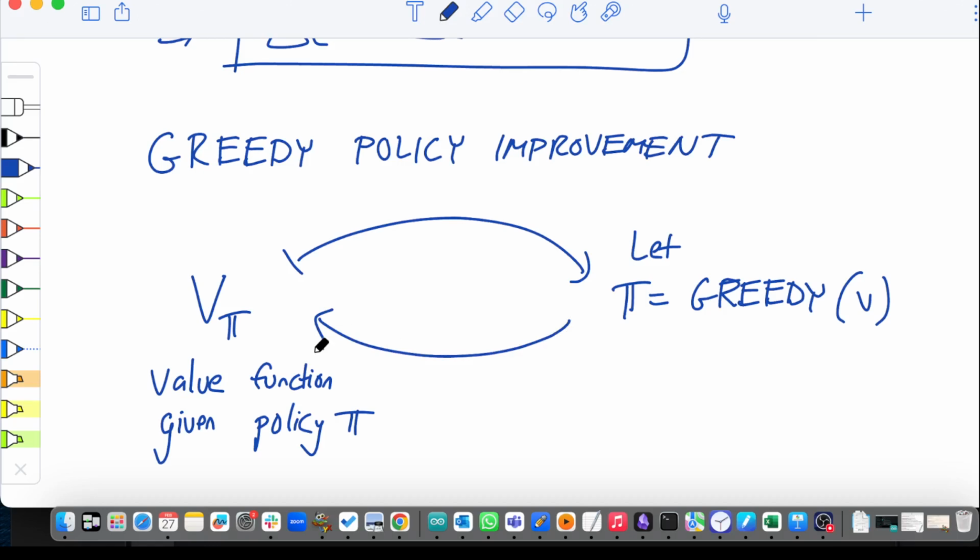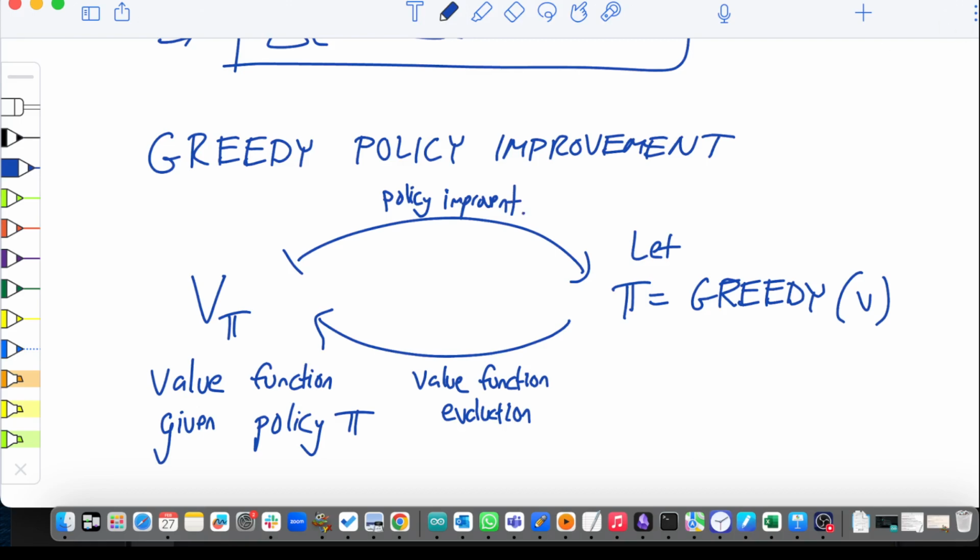So one side of this loop is called finding the value function, or a value approximation. I'm going to say value function evaluation. I think that's the clearest way to say it. And the other way is called policy improvement. And this is one way to do it, is if you have a better value function, you can take the greedy thing. And what is the greedy thing?